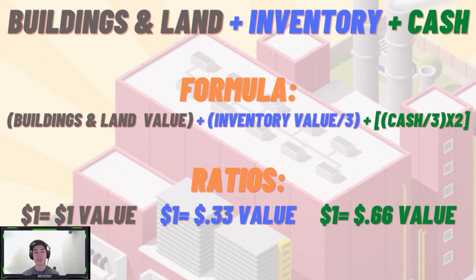In summary, the best way to have stable company value is to invest in buildings and land because the money to value ratio is the highest. Now, because you get more value from having cash than you do inventory, a good way to increase in value quickly is to sell off any inventory you have for more than what it costs you to produce it, and eventually invest that cash into more buildings or land.